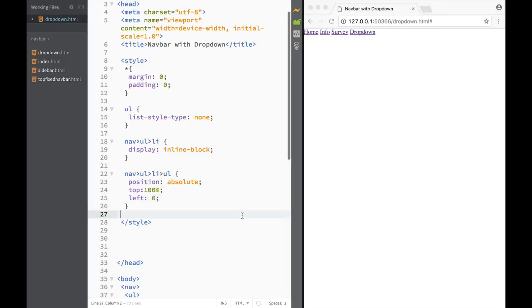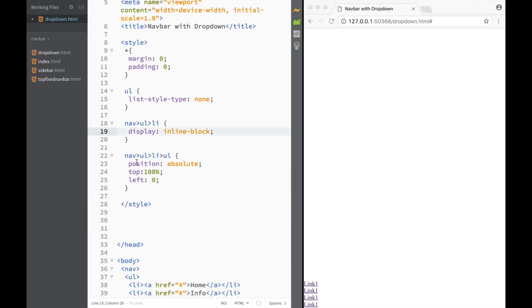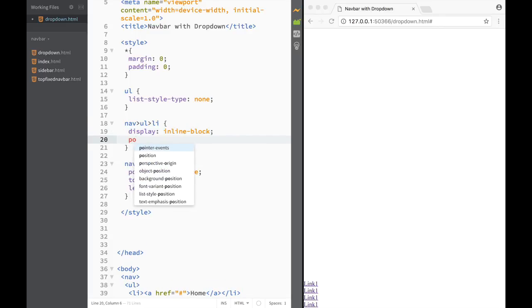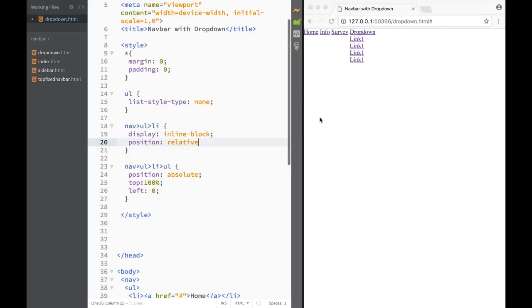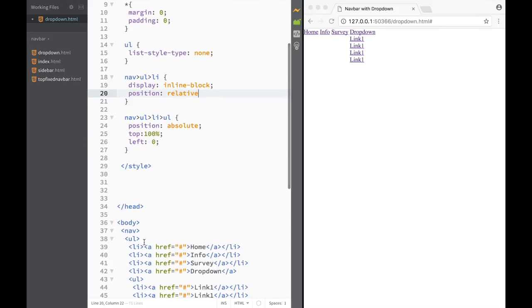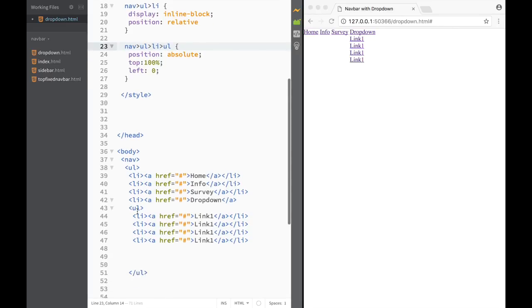Now there's a couple of things happening. First of all, you can see that it moved all the way to the bottom, right? And the reason for that is that we selected position absolute, right? So over here, if we write position relative for the list item, you can see how it moved all the way to the top, because right now these list items are actually holding this unordered list accountable. Now we also need to remember that we are actually selecting this unordered list, right?